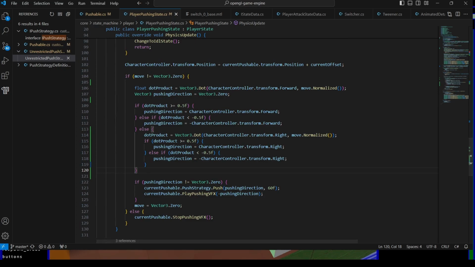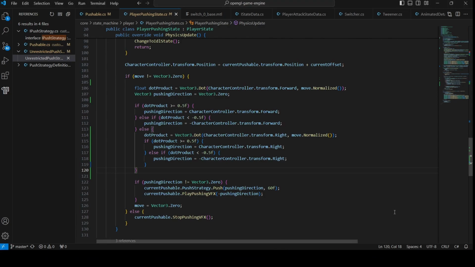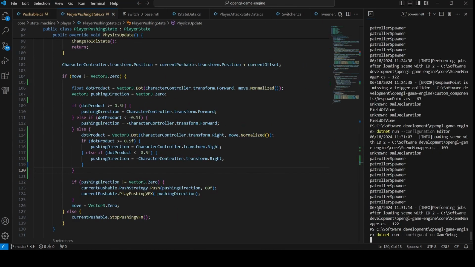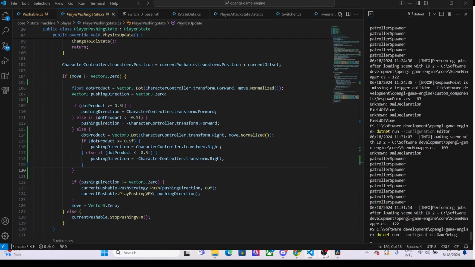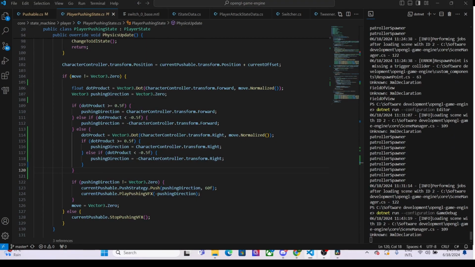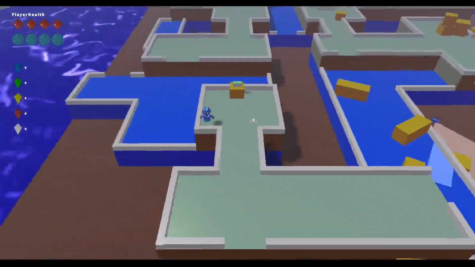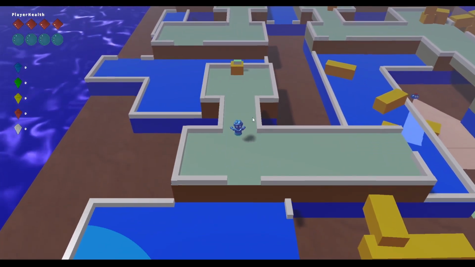So if I go back to the game, I can run it here again, the game debug, as I call it here, and let me change here to the engine. So here I can just move around, and this is what I meant.